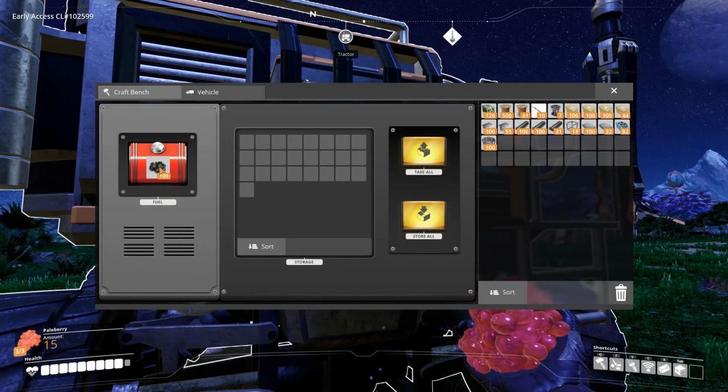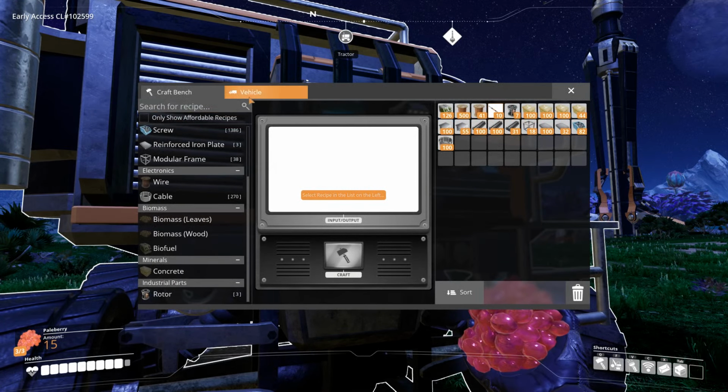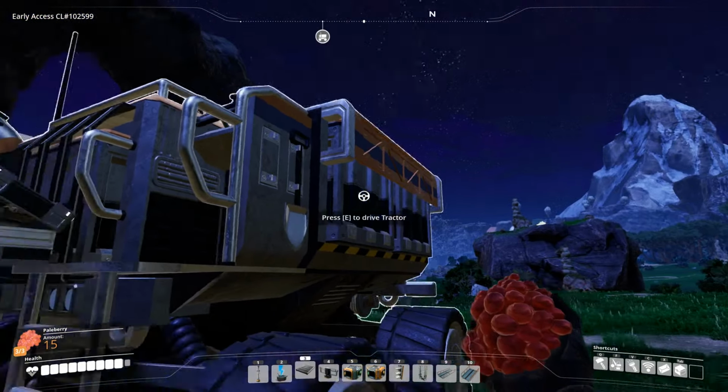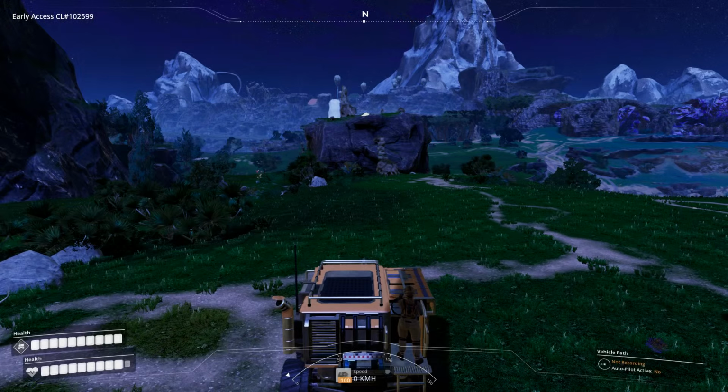Cool. And we can put coal in there. And that will go. Awesome. Vehicle craft bench. Oh, there's the craft bench. It's got a proper built-in craft bench. Cool. That's quite useful. And then we can drive it by going to the site.